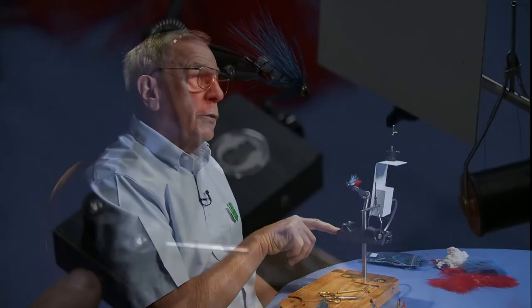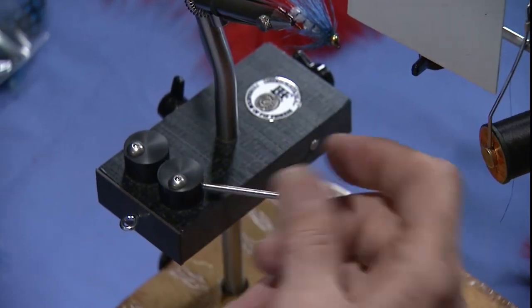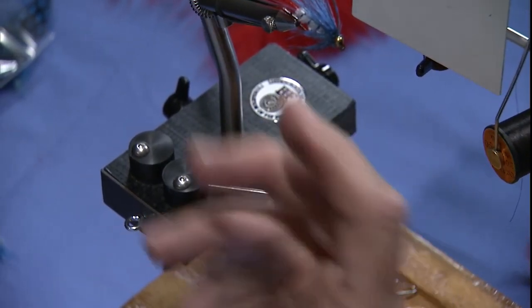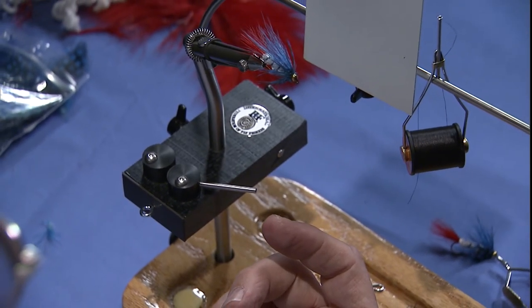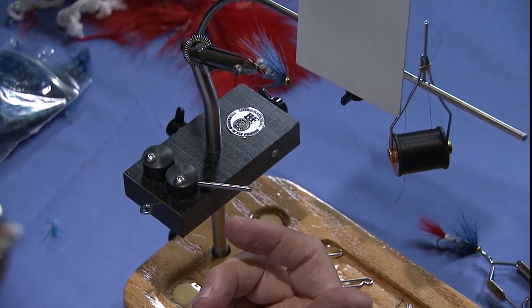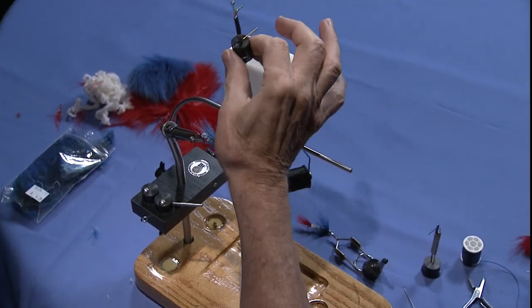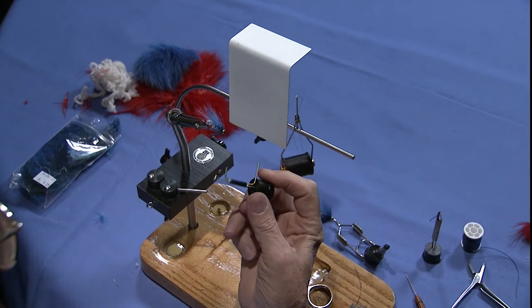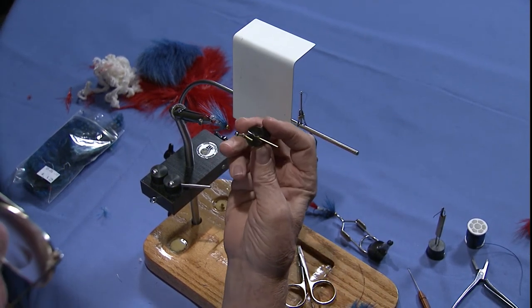your hooks to go ahead and clamp them up and put them up into the mouth of the vise. The little eyelet here simply to gather marabou. The cam clamp can do a myriad of things, holding feathers, holding chenille, things like that. And then this thing, I hope I haven't confused you totally. I did color the slots in the dowel itself kind of a silver so you can see them.